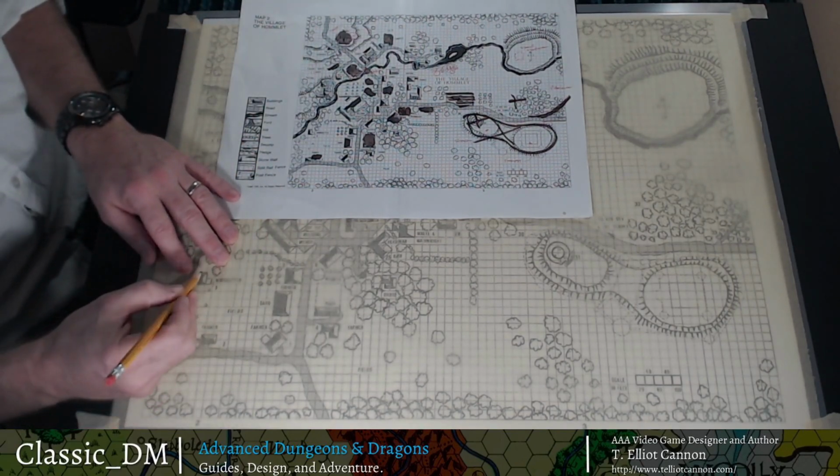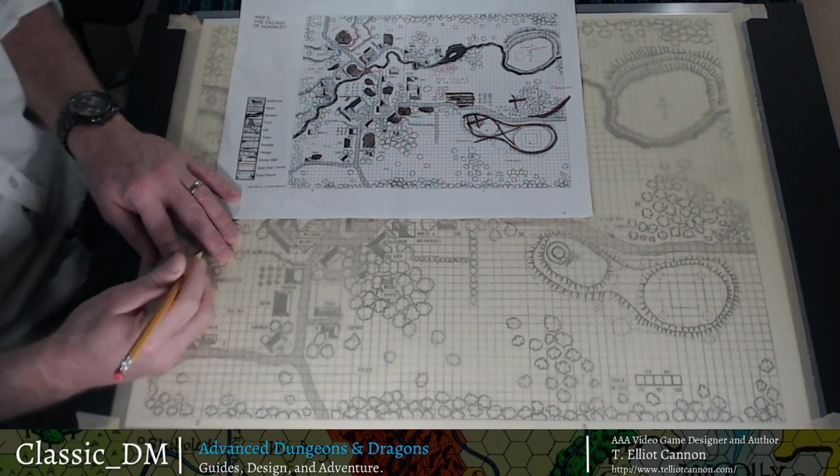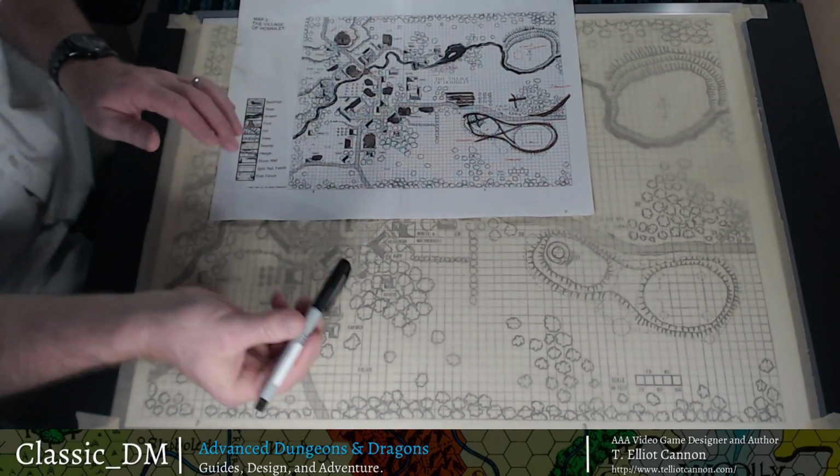What we're going to do is, I don't really need to sketch out too much where things are because I can trace over the original map. So in this situation, I'm going to jump into inking this.